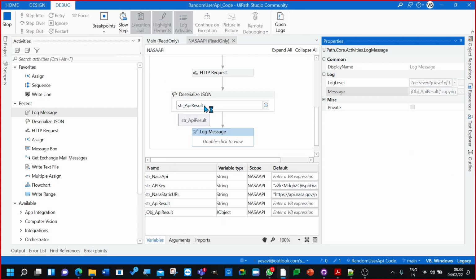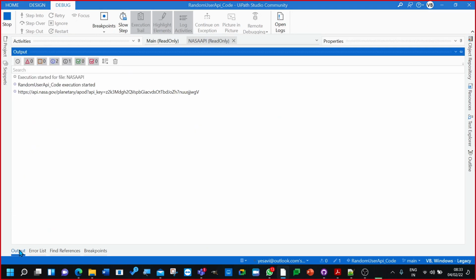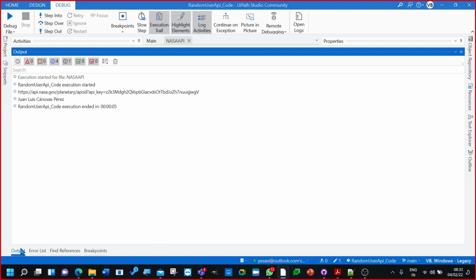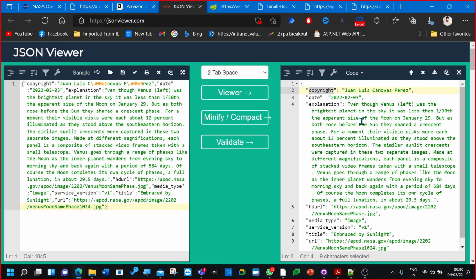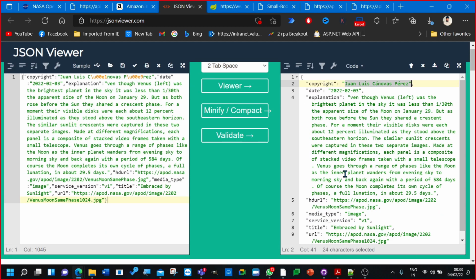Run file, the output. We made this call and we have a result. So is this the same one? Okay, now what if I want to create a table out of this? And one more thing, what if I want to download this particular URL or download this particular image? JObject of HD URL. Exactly, super. But how to download it? I'll get the URL, but how to download it?